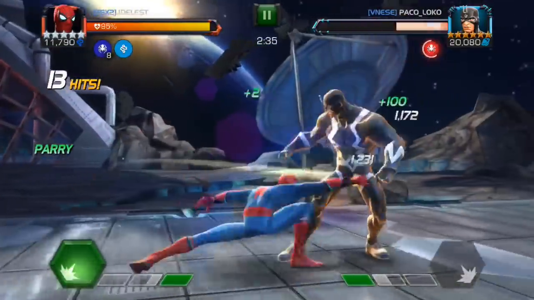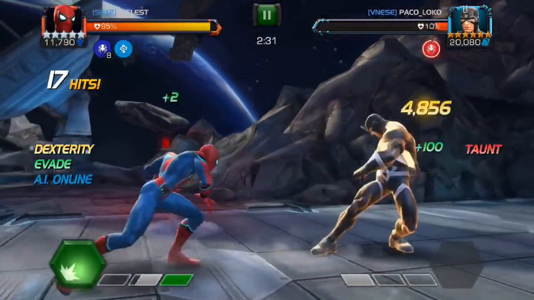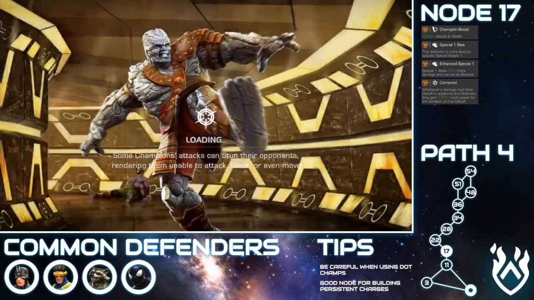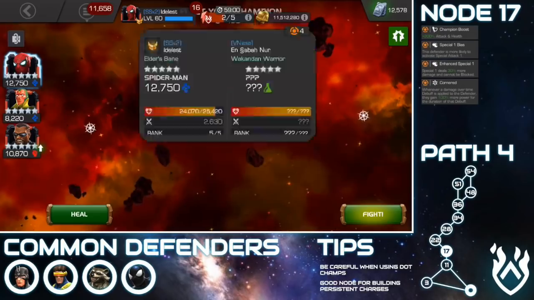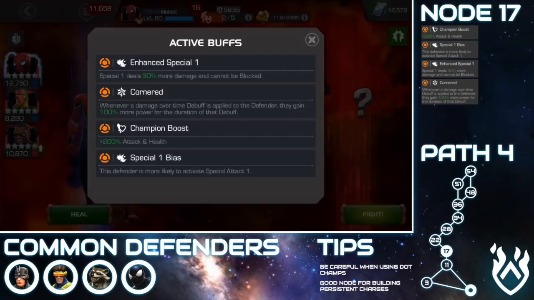I don't know why. But it's good to know because, see, if I am going to be bringing in Archangel every once in a while, I don't want to bring him on to a Black Bolt node because he's poison immune. So I'm already starting to gain a little bit of value out of tracking these defenders, at least for my own personal use. And yeah, anyway, Black Bolt is also popular on this node. I think sometimes people just decide which one to put him on.